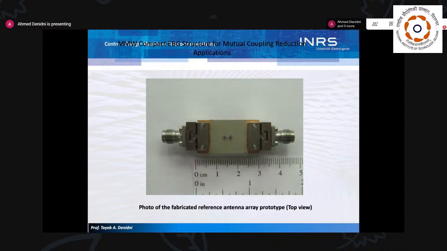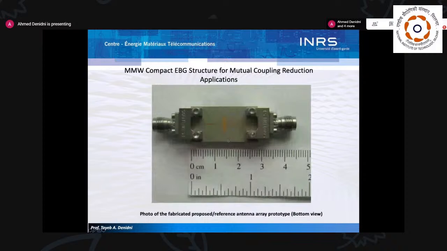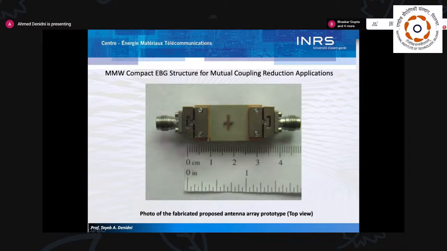Now you see these two dielectric resonators. And by the way, these dielectric resonators are working at 60 gig. You see the connector is huge compared to the resonator. And this is without EBG. And here is the EBG structure. And here we use an EBG between these two DRAs. First, we designed it without, and second, we added it and compared them.